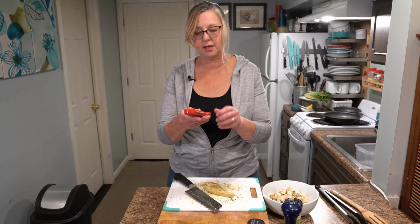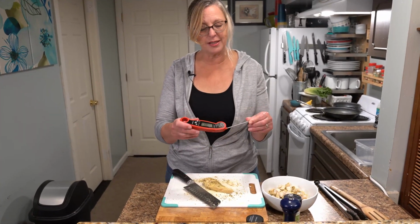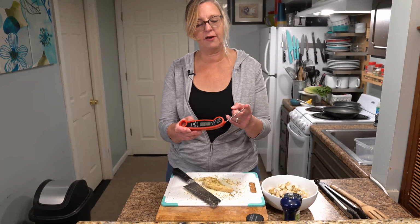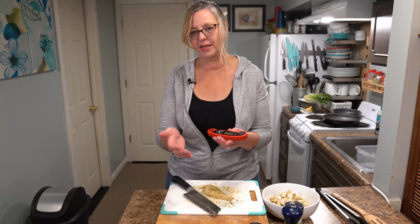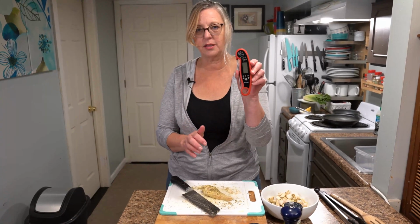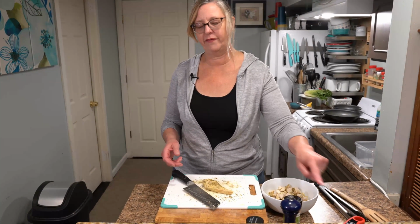This thing is thebomb.com. And the reason it's thebomb.com is because to turn it off, you do this instead of remembering to turn off another little button somewhere. So this is a Kaizen thermometer. It's amazing. I got it on Amazon for like maybe 12 bucks, 13, whatever. You do, invest in one of those.